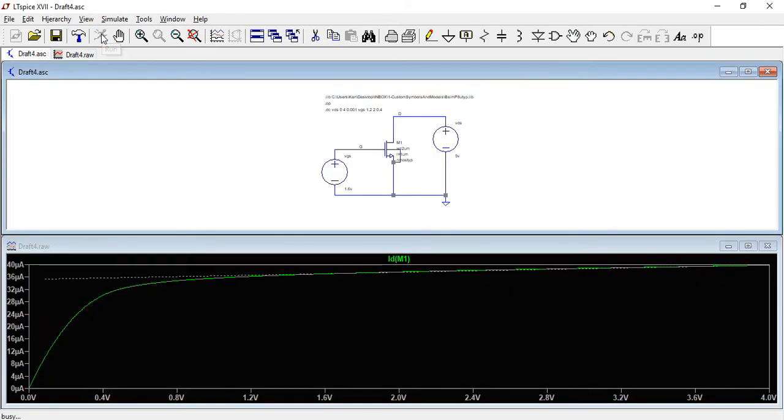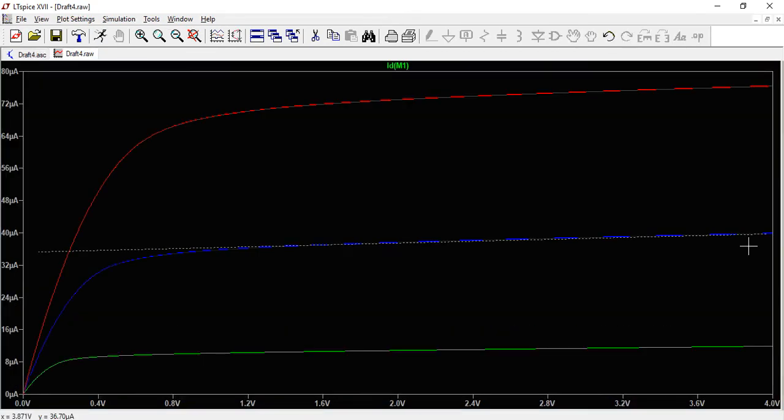You can see that that secondary sweep or second source has appeared here in the text of the directive. Let's see what that looks like. So now we have a family of curves, this one representing a VGS of 1.2. I'll just delete that line there. This one representing a VGS of 1.6, and this one representing a VGS of 2 volts. If we would like to measure the R out, or the output conductance on any one of those, all we simply have to do is measure the slope of that line.